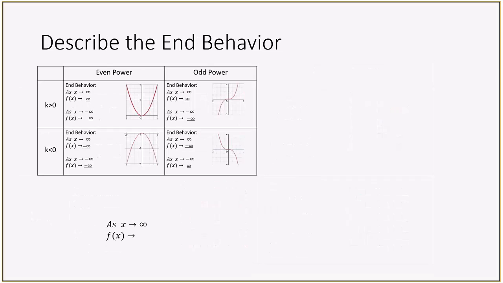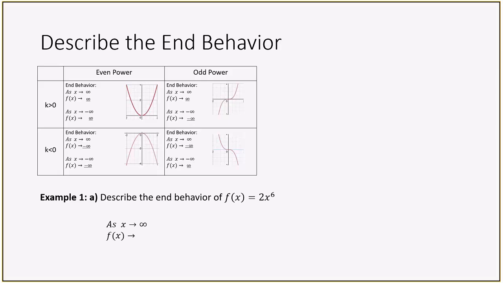Now, to see this in practice, I shrunk down the table so I have a little bit of space to look over a question. This question says, describe the end behavior of 2x to the 6. Now, it doesn't really matter exactly what the graph looks like. That's not what the question's asking for. If you have a graphing calculator, great, but I wouldn't even want you to sketch a graph. Instead, I would want you to identify things on your table. Okay, well, 2x to the 6, that's an even power. My k is positive, it's positive 2.